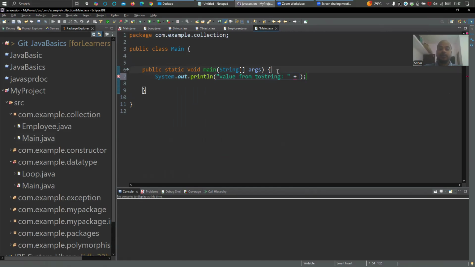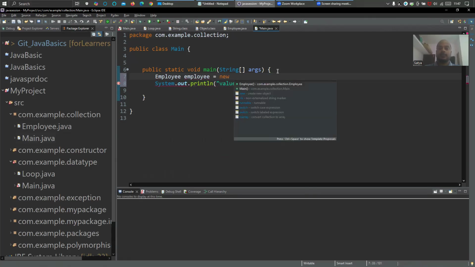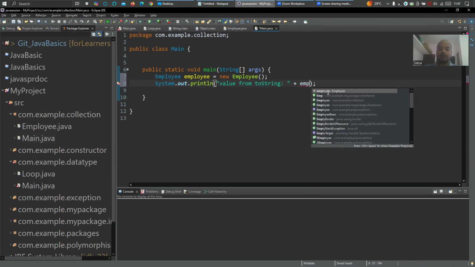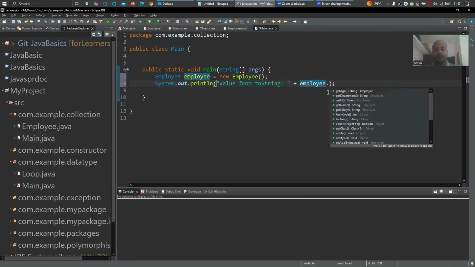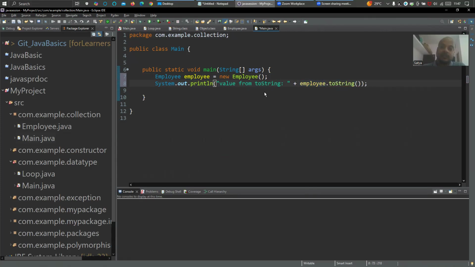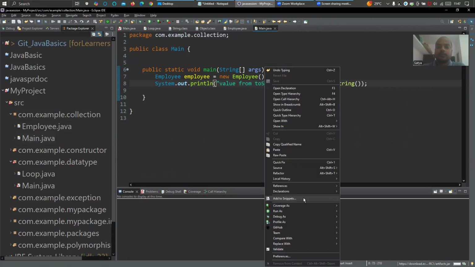We'll print the toString of the employee: employee.toString. Just watch what the output is going to be.